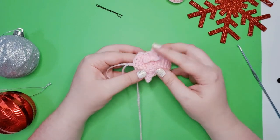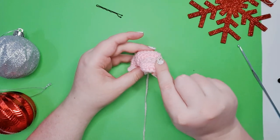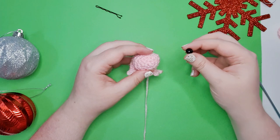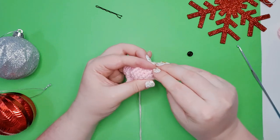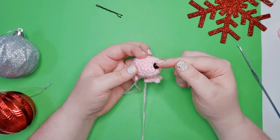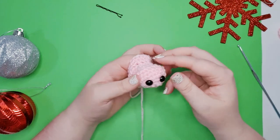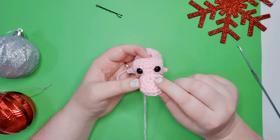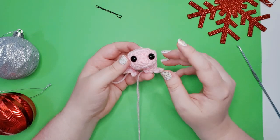When it comes to platypi, the feet go on the ground and their eyes go on the front of the head. We'll be attaching the bill over the top of that magic ring. Pin it into place to help identify exactly where to put your eyes. The eyes will be inserted into rows 2 and 3, above where the magic ring is, with 2 or 3 visible stitches in between them. You may need to move one out to row 3 to get them a little bit wider, with the beak going in the middle over the top of them. Once happy with the positioning, snap the backs on.